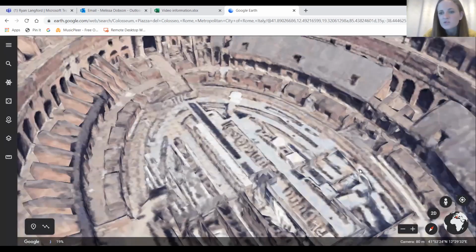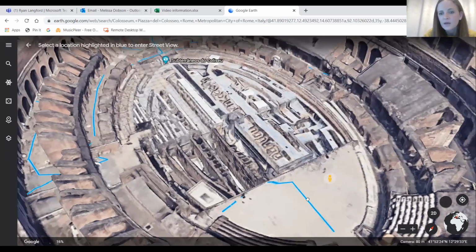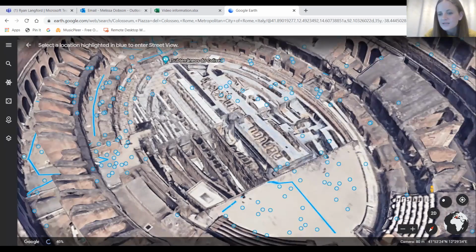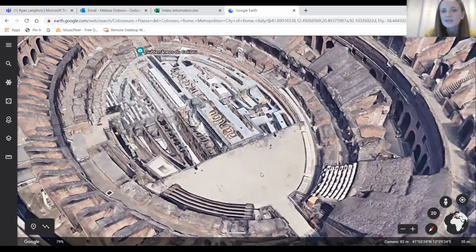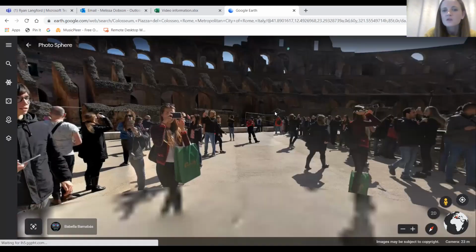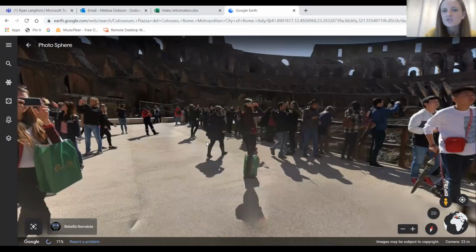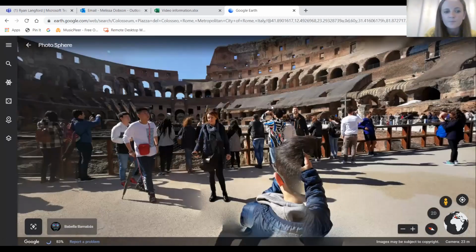And then what you can do as well is you can drop your little man onto the map. On the right hand side there, if you drag and drop him here, it will then zoom in so that I can see the amphitheater from that view. So this is obviously a picture that someone has shared, with lots and lots of tourists around.